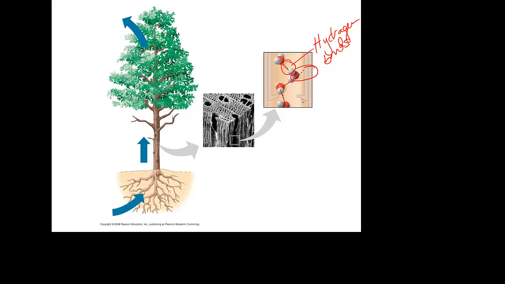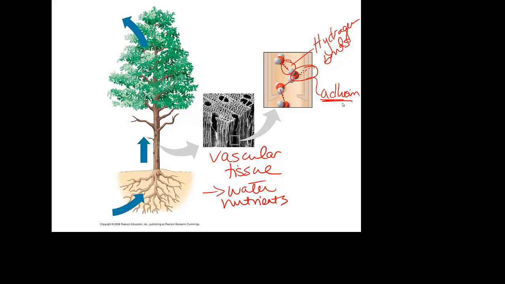This is actually the inside of vascular tissue of this tree. This is the vascular tissue. Vascular tissue is like circulatory tissue for you. It's going to move water, it's going to move nutrients, sugars, food, and so on for the plant. The water molecule itself is actually going to bond gently, very gently, with the sides of this plant wall. So when we look at this little dotted line here, this is actually adhesion, because it's between a water molecule and the plant cell wall. The hydrogen bonds between two water molecules, that's cohesion. Okay, so two differences there.